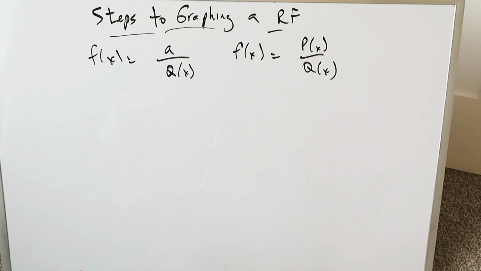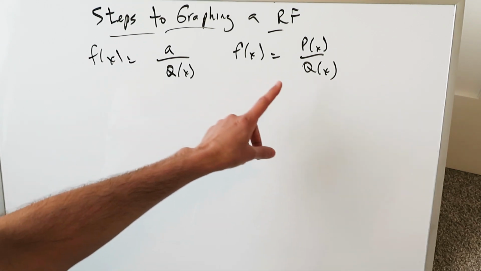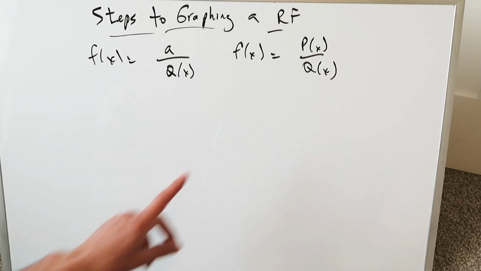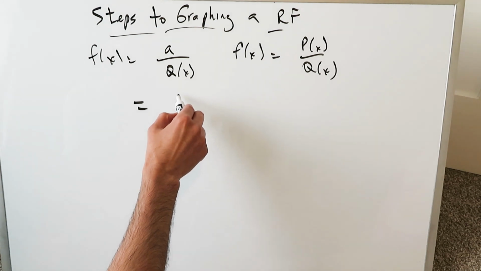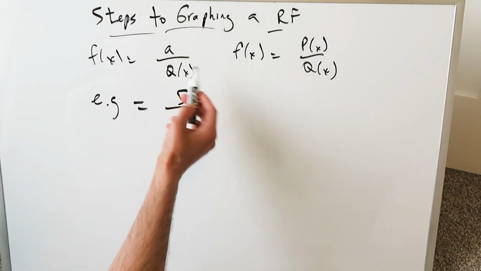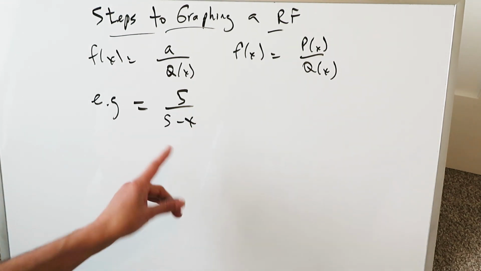We're looking here at the graphing of two distinct types of rational functions. We have one of this form and we have that form. What is it that I'm trying to demonstrate here by means of this representation? When you're looking at this, you're looking at some sort of rational function, which is some number here on the top, and this is just an example. It would be like 5 divided by a polynomial expression in the denominator, something like 5 minus x or whatever.